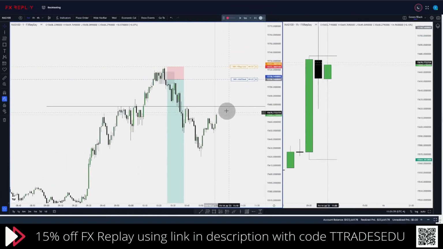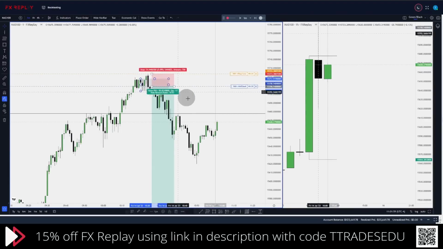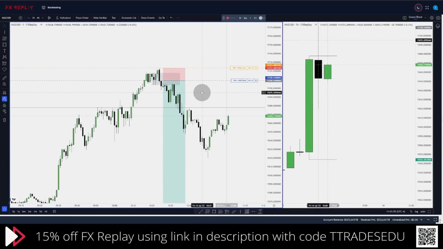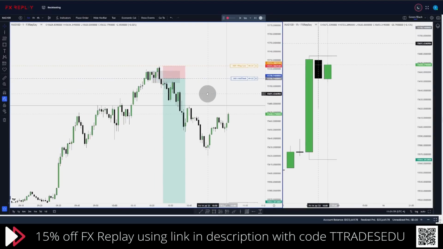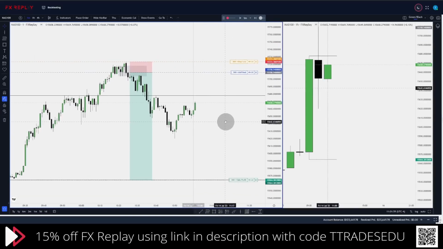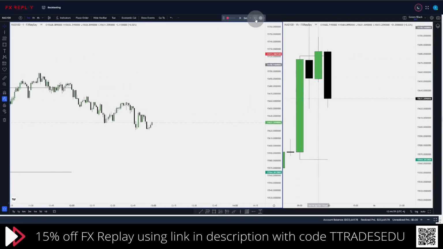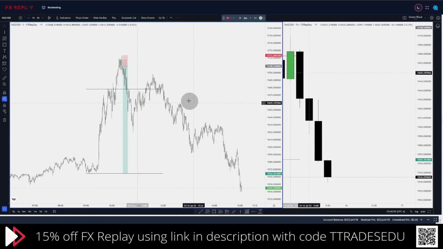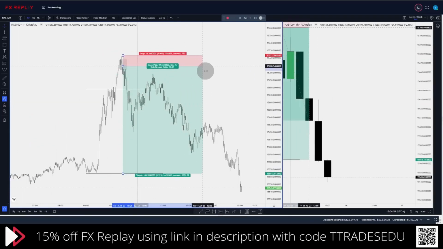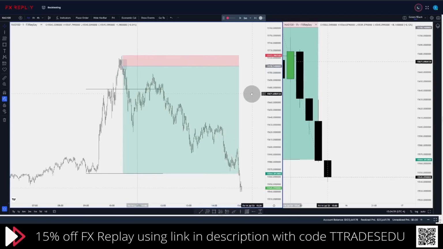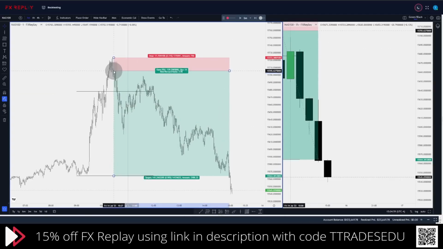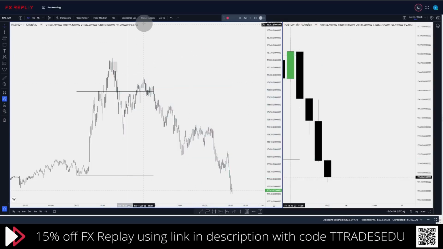And it doesn't tag us in. So if we're looking at it, we would have taken our entry on the breaker, we would have been tagged in. However, I wanted the fair value gap entry, so we didn't get it. Let's just see how this one would have worked out. It does go and take that low. So if we would have had a different entry, we would have ended up with around 7.5R, but that's okay. Let's go to the next one.